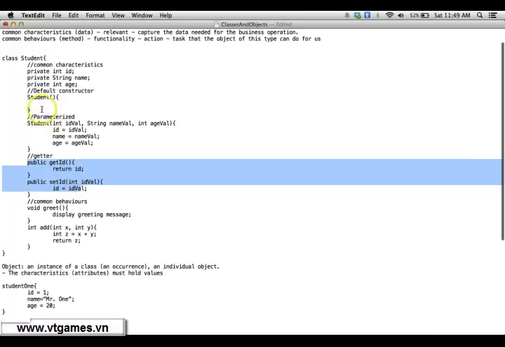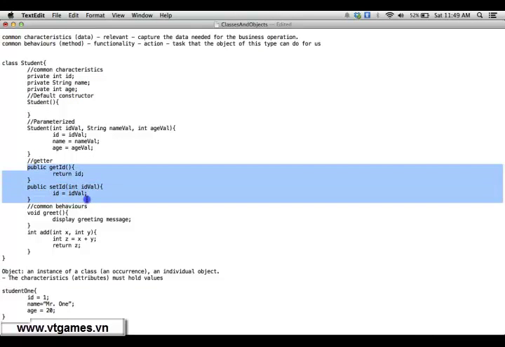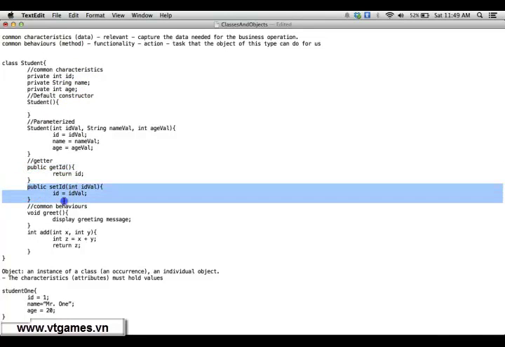You can see from here as well, you have string name and int age. You can create the getters and setters for them as well if you would like to allow them to get the ID out and set the ID in, or get the name out and set the name in, or get the age or set the age in, or you could just provide one of them to get only, not to set. Okay, so on and so forth.